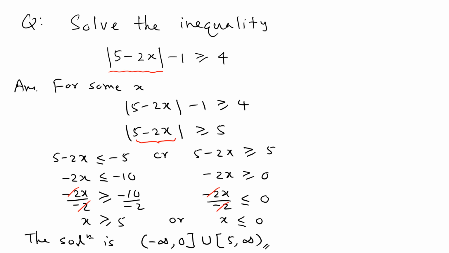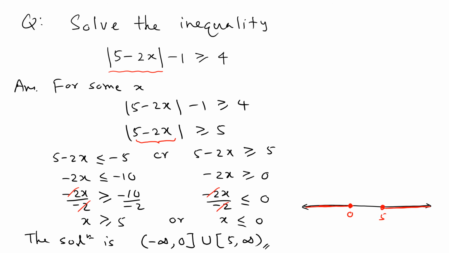And also we can draw the number line to show the graphical version of this. So we have these two numbers: one is 0, the other one is 5. It says less than 0, so that means this side, and the other one says greater than 5, that side. So that is the graphical version of this.